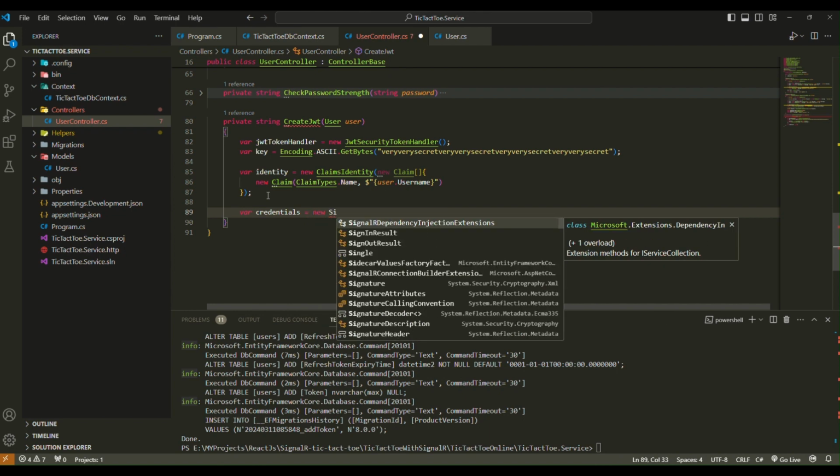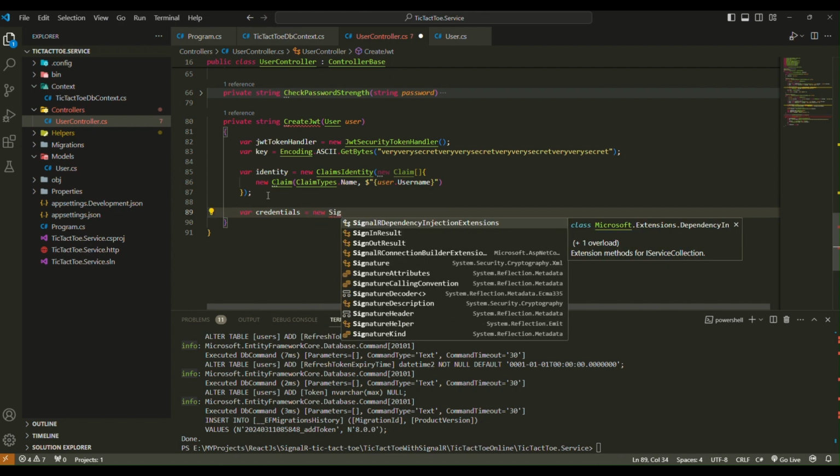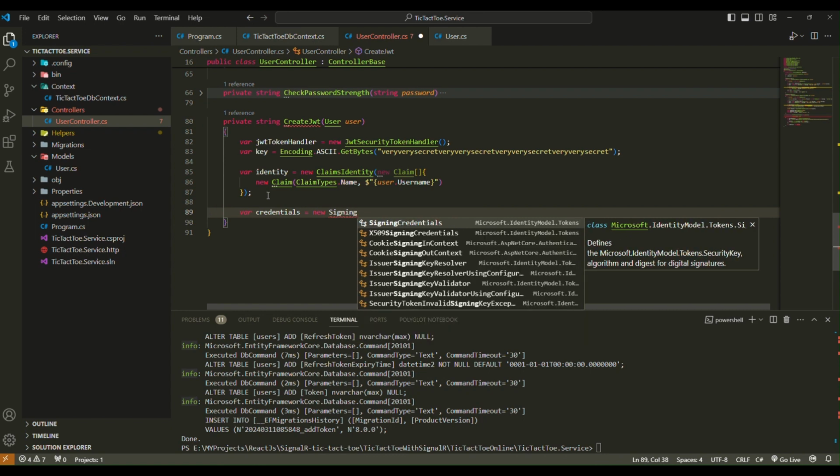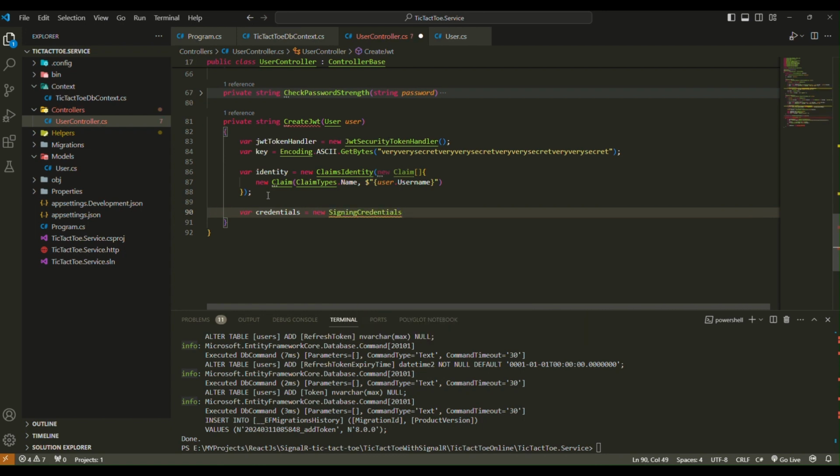Here, we create signing credentials using the secret key and the HMAC SHA-256 algorithm. These credentials will be used to sign the JWT token.